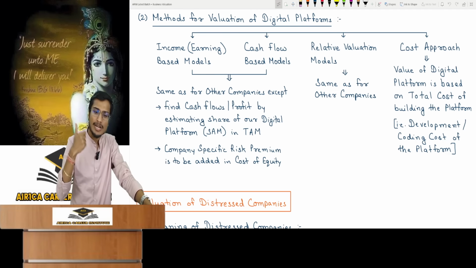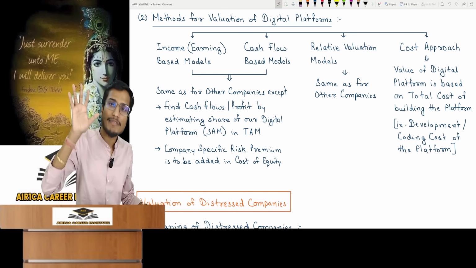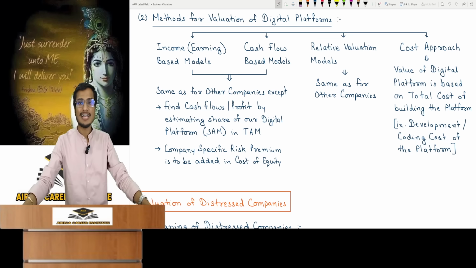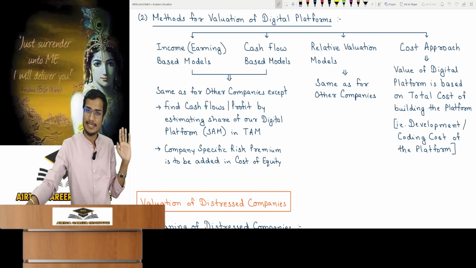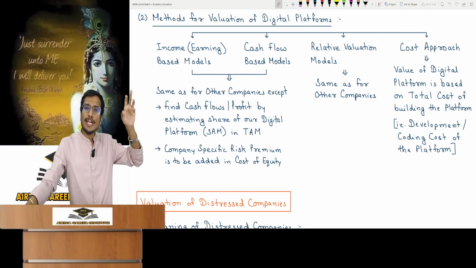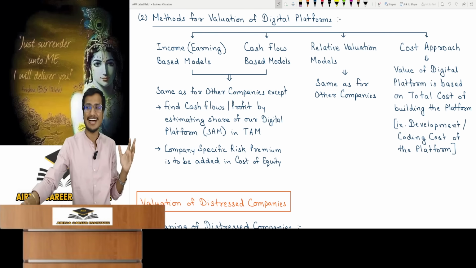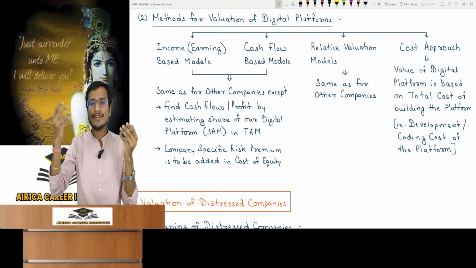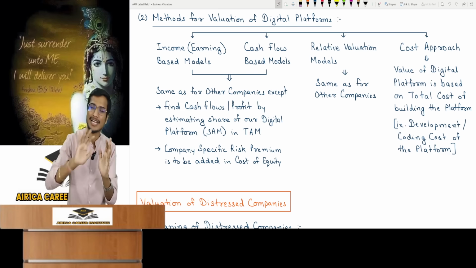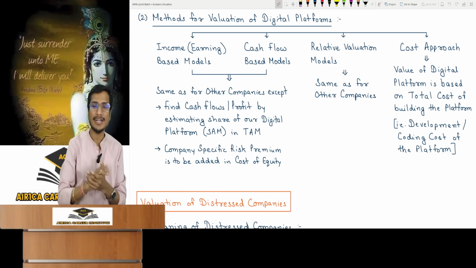The income earning based model, cash flow based model. The income earning and cash flow models are always applicable and useful, with the cash flow model being most famous. This is useful everywhere. Always useful, being part of the income earning model, it's written separately. So now these two models, apply them as they are for the valuation of digital platforms too, just as you did for other companies. If you have to do Netflix's valuation, if you are applying the cash flow model, then apply it the way you did for other companies, FCFF, FCFE, whatever you did, it will apply. Nothing is different, just keep two separate points in mind.